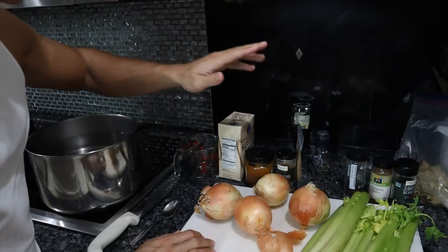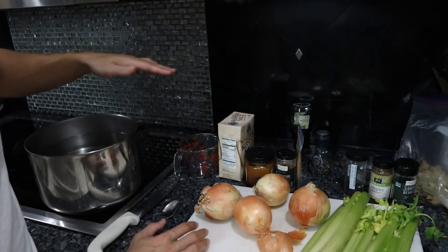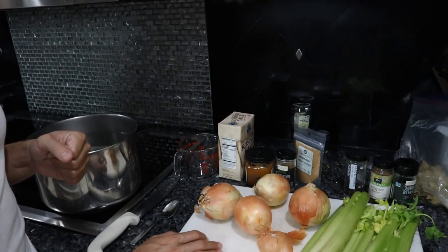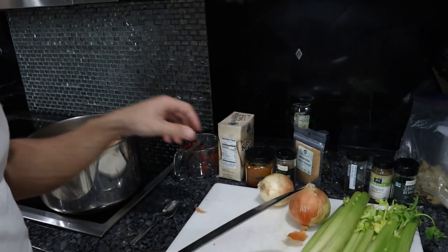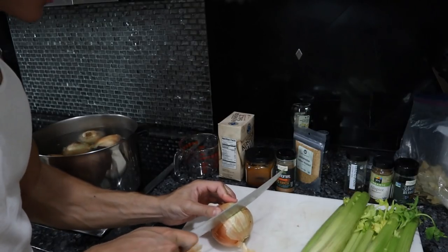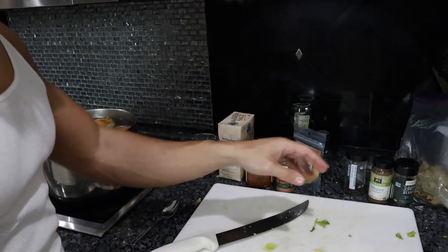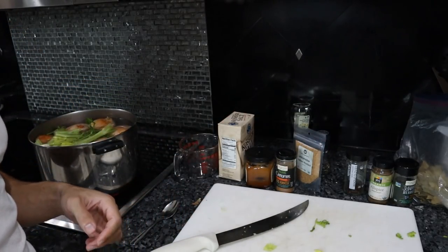I don't have carrots today, but what you could also do is take a bunch of beef stock or chicken stock — preferably homemade, or organic from the supermarket — and add a bunch of that as a base. It's going to add more flavor. Since we already have all of these spices and seasonings and this beautiful brisket, we're just going to let the flavor of the meat speak for itself. I'm using four onions for two whole briskets; you can scale down all the ingredients by half to a quarter. The most important thing is getting the proper measurements of the spices and seasonings melted down into a base — then you can always add more liquid volume.